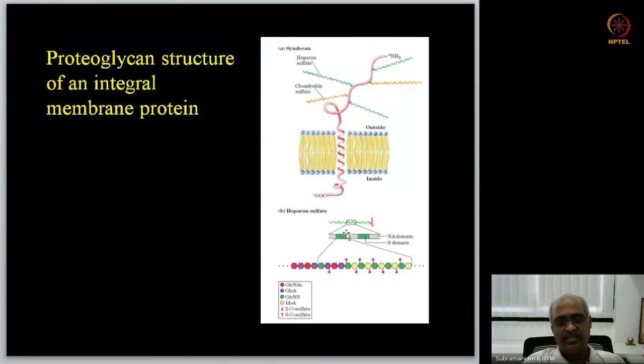So if we take one chain of this chondroitin sulfate and look closely, what you have is a region where the carbohydrate moiety is strongly sulfated. And then you have this gray area where you do not have sulfation. Instead, they are simply N-acetyl groups, and therefore they are called the NA domain. So S domain because of sulfate, and then N-acetyl, so NA domain. So they alternate in this long chain. So this is an example of a proteoglycan structure. The protein itself is called the core protein.